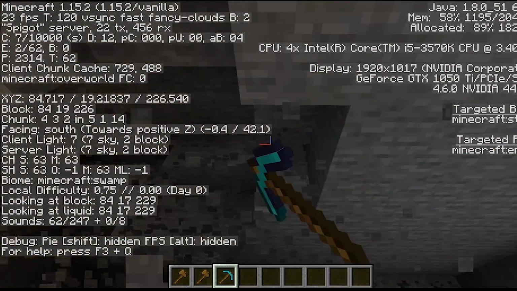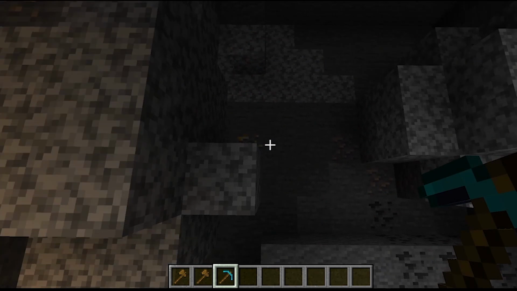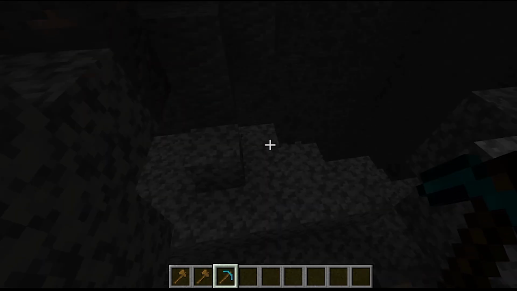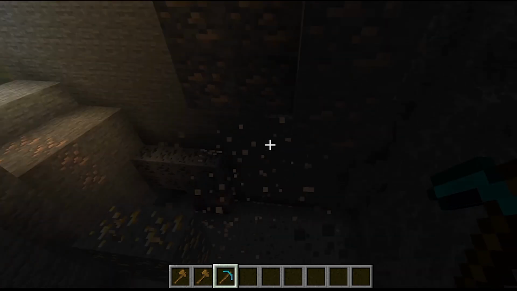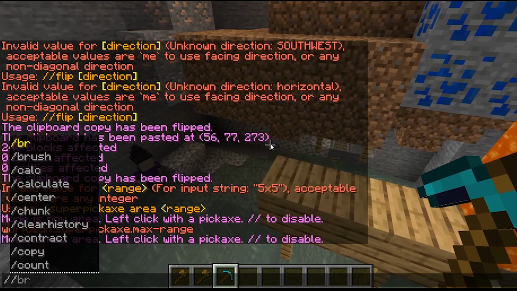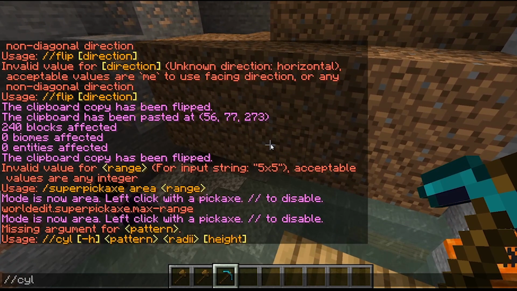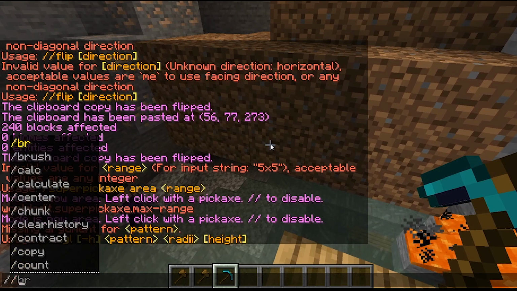But I'm going to show you guys how easily it is to hopefully find diamonds. I'm still in F3 mode, I don't know why. It's very dark. Another thing we could also do is /cylinder, which is a pretty fun command. We're gonna /hcylinder.